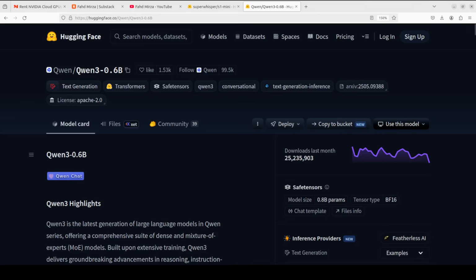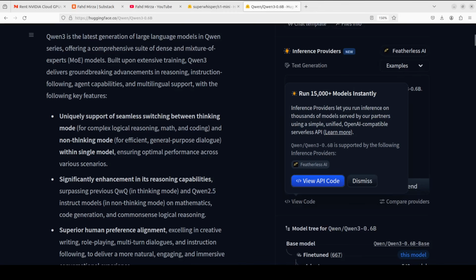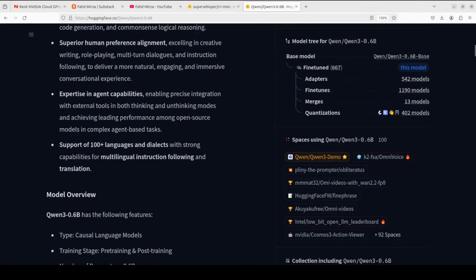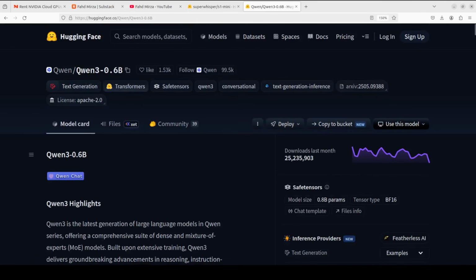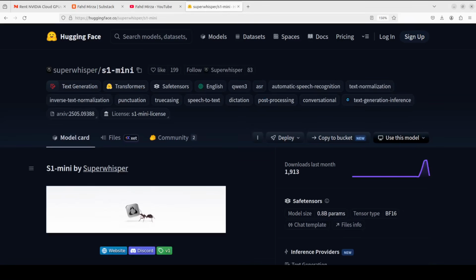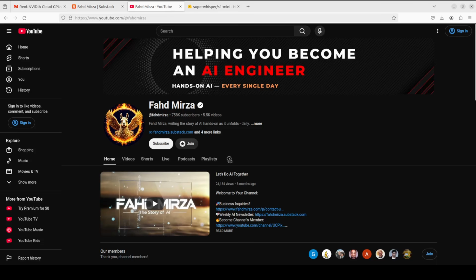And by the way, a lot of people ask which model they can run on their CPU with a decent sort of, I would say, performance. This is the model, Qwen 3 0.6 billion, a really, really good model. Go check it out. Still even very much valid today. And I have already covered it on the channel. So just go to homepage and search with that Qwen 3 0.6 billion and you should be able to find it easily.